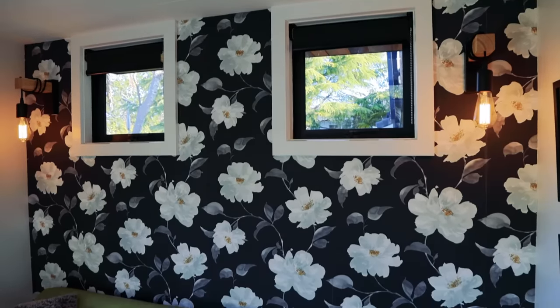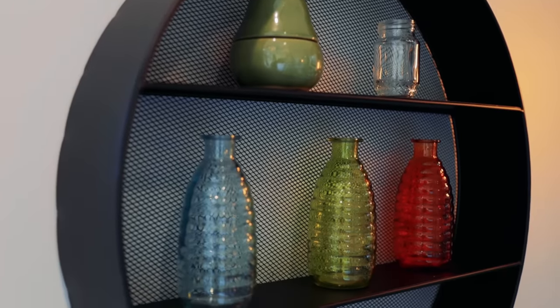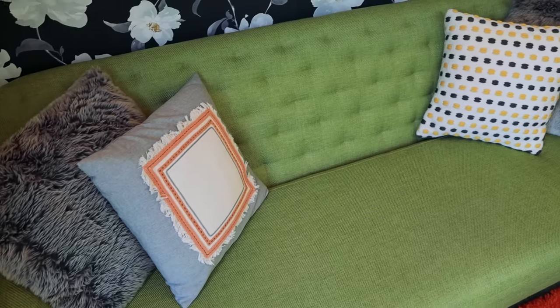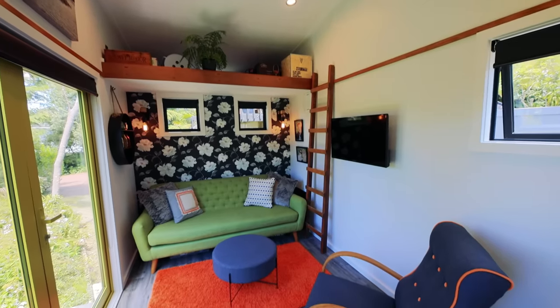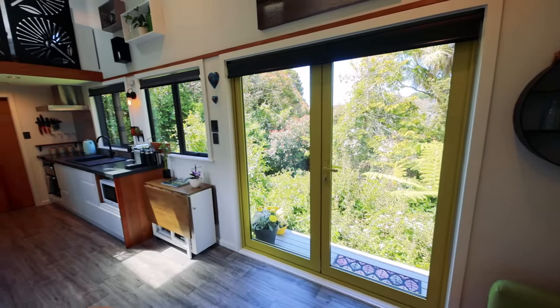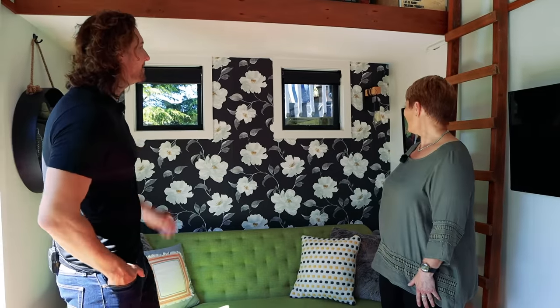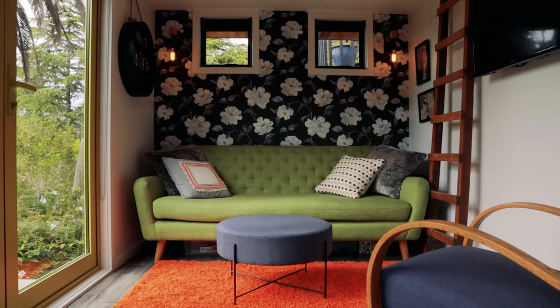You've got the wonderful couch here as well. This couch has a bit of a story — it was bought when I lived in my previous accommodation in the cottage, and because it took so long to make it I shipped it out of that cottage, so this couch stayed in storage for three and a half years before it actually got to live in the tiny house. It definitely looks like it was made for the space — it works perfectly, just fits perfectly. I love the Edison lights here as well — they take me back to my grandmother's house and they're a very soft light, so in the evening it's very nice just to have those by the couch.